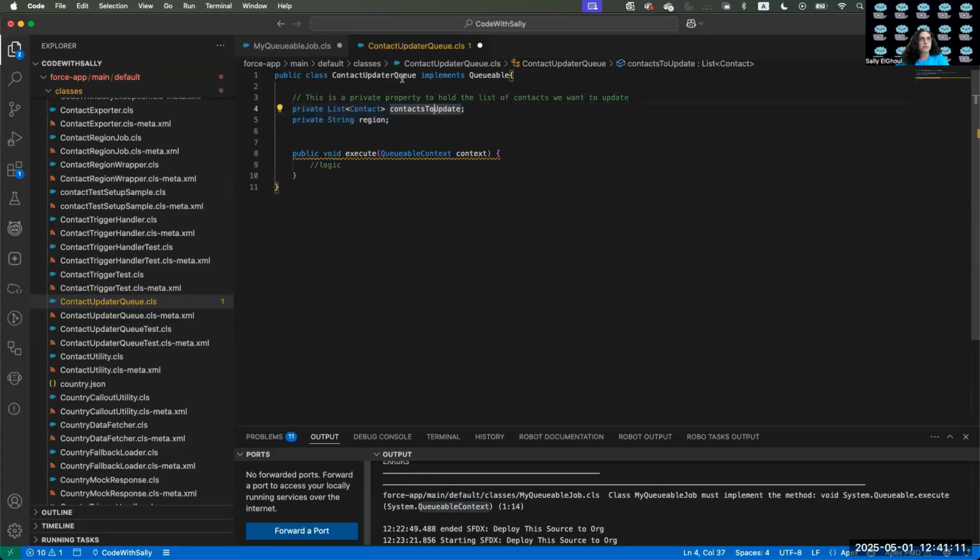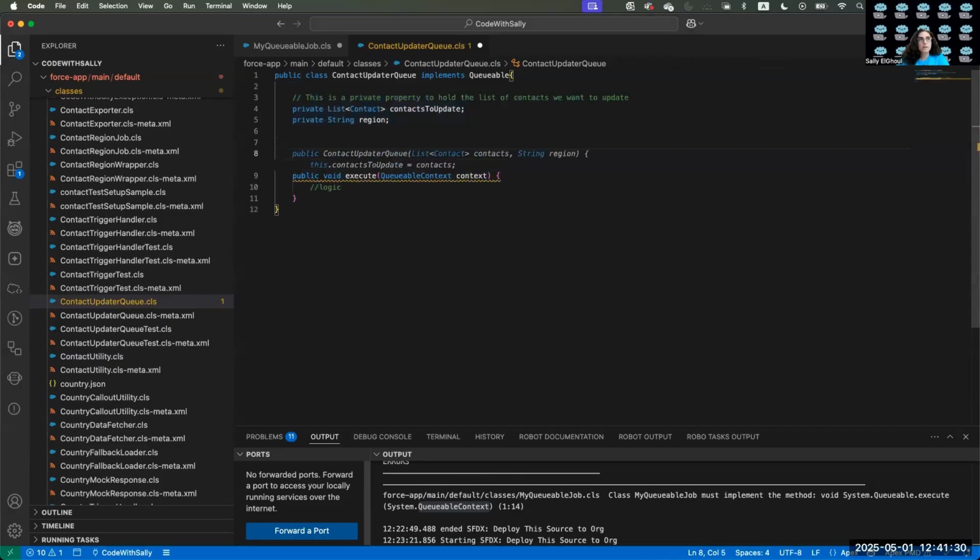That means if I create an instance from ContactUpdaterQueue, I won't have access to contacts to update or region from the object. It's not visible for me. It's only visible for the code within my class. So that's just a quick reminder.